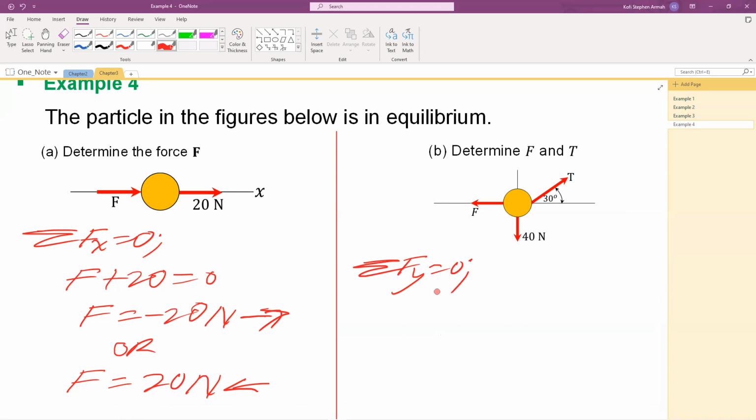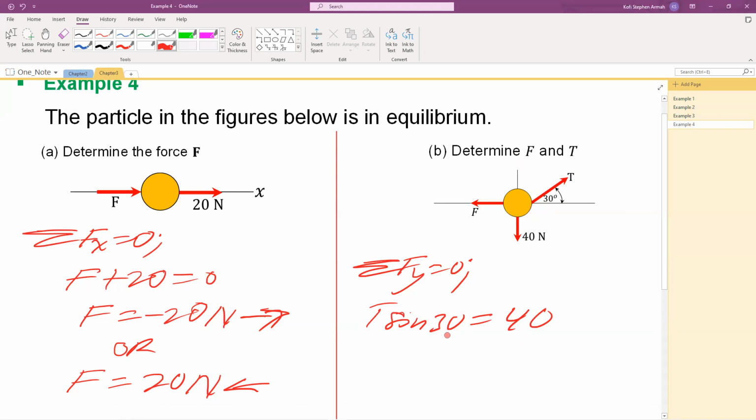And let me say this is the way, I believe I've said this in class before. This is the way I sum forces, especially if the object is in equilibrium. Then I can say forces upward equal to forces down. Or somebody can say T minus 40 equal to 0. It's up to you. So I'm going to do that. So this is the cosine part and that is the sine part. So it means T sine 30 is equal to 40. That's equation 1.